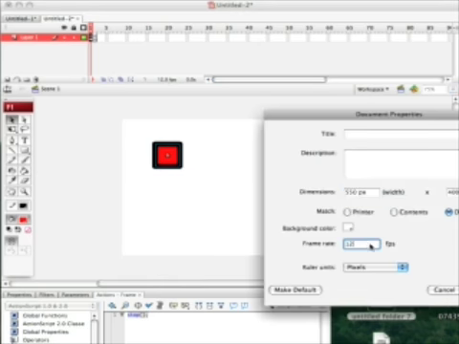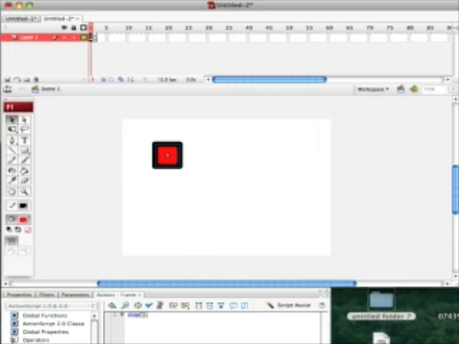One more thing I forgot. You should probably change your frame rate to something higher than 12. 18 is as low as I'd go. I prefer 24. For a game where you're trying to make something move, I highly suggest 36. It is very high, it works very well.